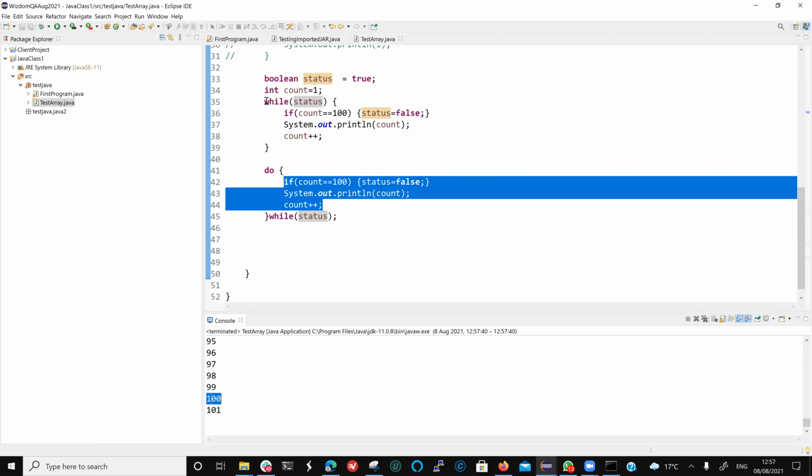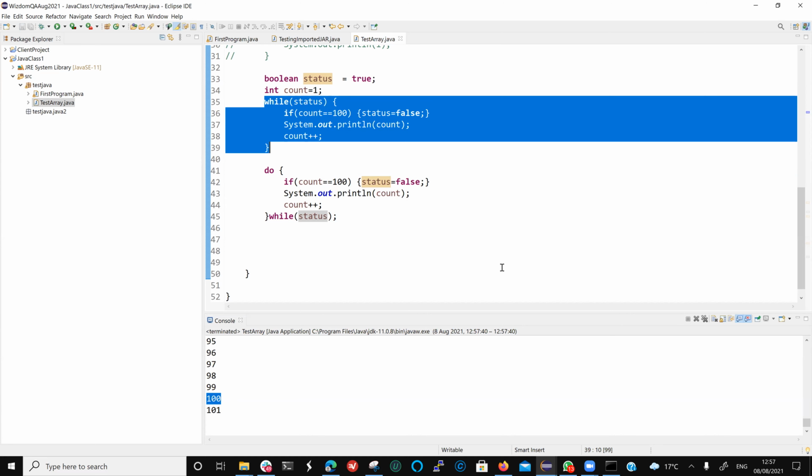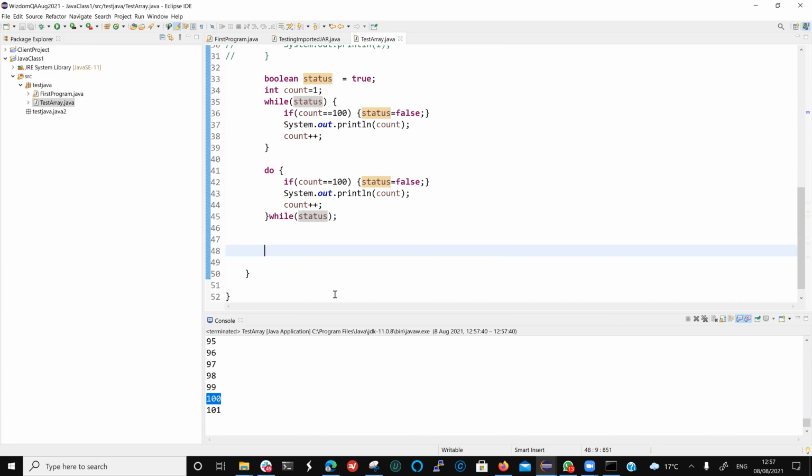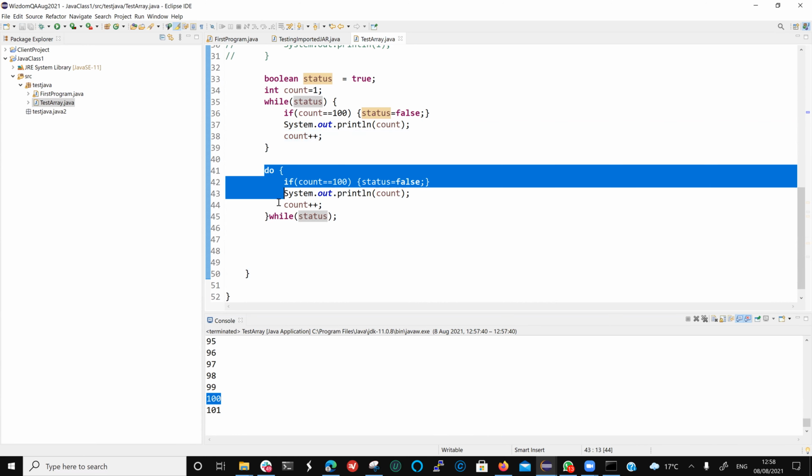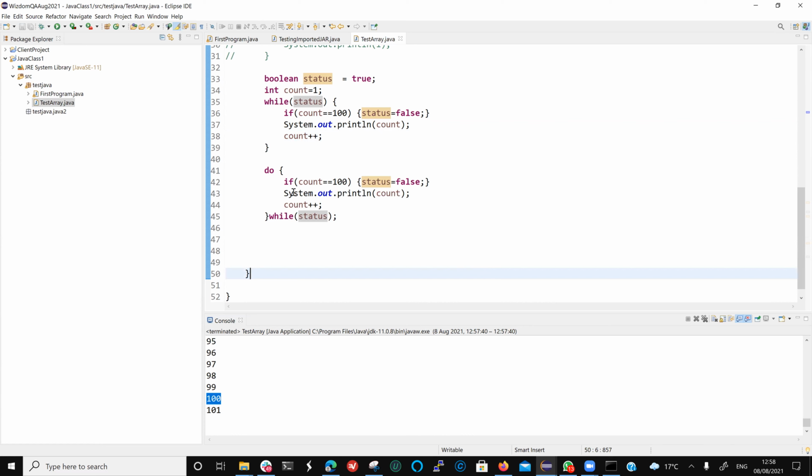100 came till here, right? Obviously, when 100 printed in line number 37, in line number 38, I made the counter increment. I incremented the counter, which made it 101, right? Then this while loop started. If counter is 100, then set the status to false.